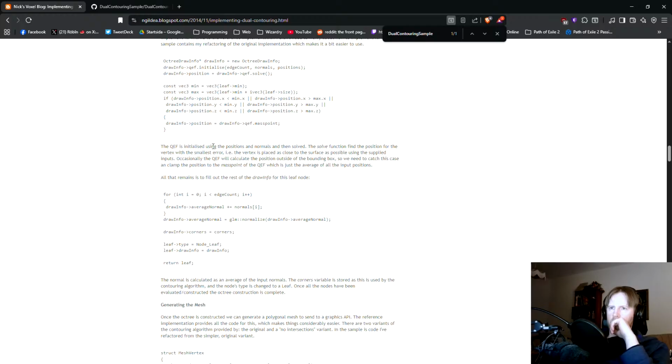The QEF is initialized using the positions and normals and then solved. The solve function finds the position for the vertex with the smallest error. I.e., the vertex is placed as close to the surface as possible using the supplied inputs.